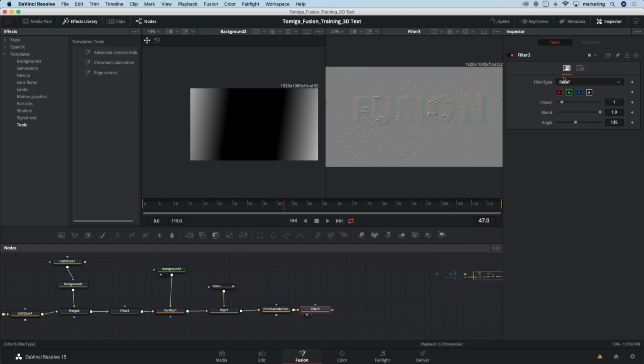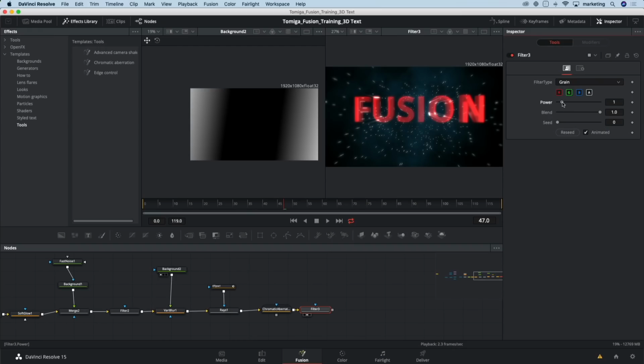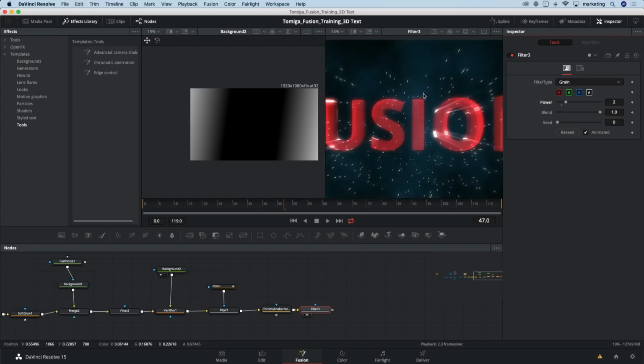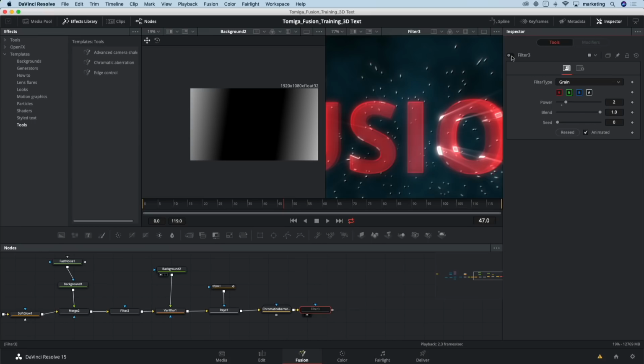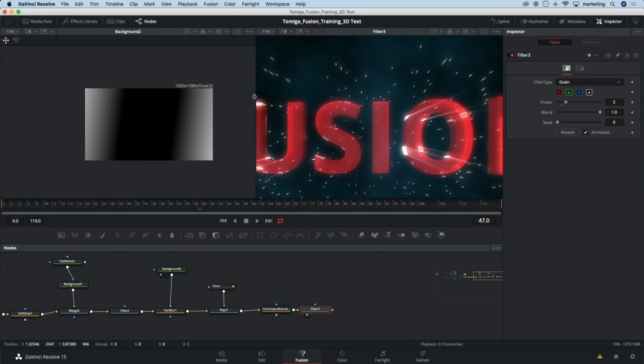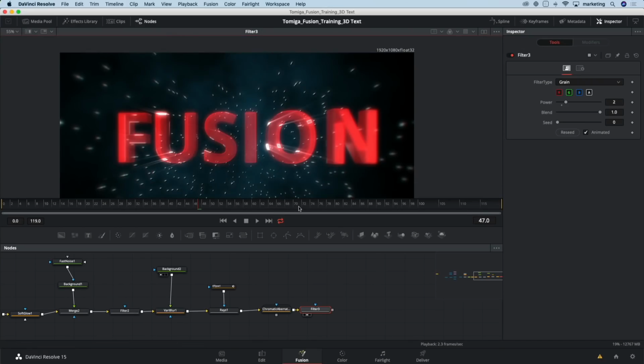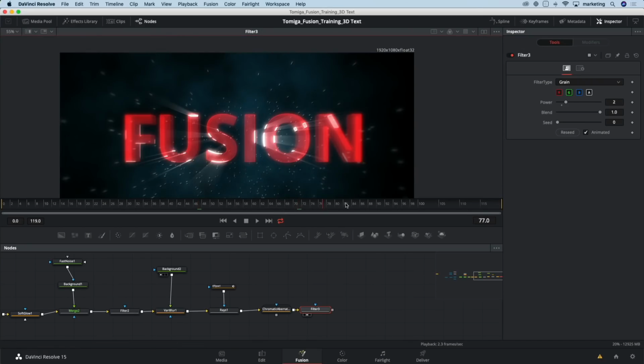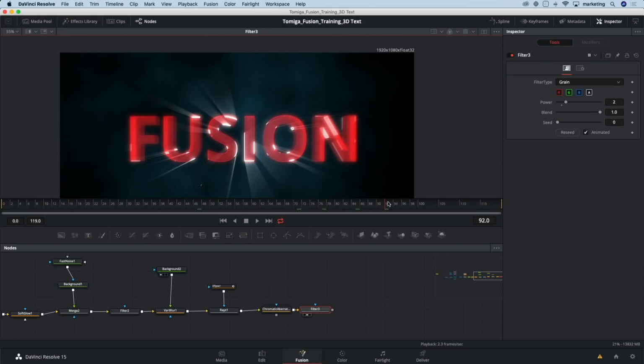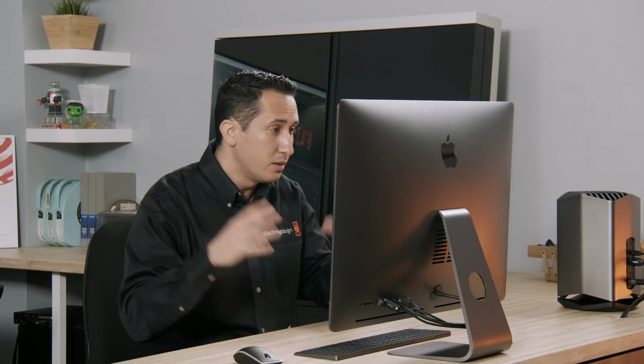the filter node. Okay, let's click on grain, and let's just crank it up 2 by 2. There you go. You can see we've added a little bit of grain just to kind of break things up, keep it feeling nice and cool. Let's make this 1. All right, not bad. Okay, this is pretty good. There's so many different ways you can just take this and go with it. This is really just a taste, but you can go crazy.